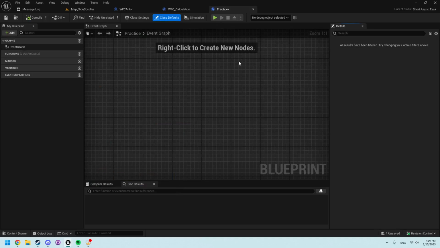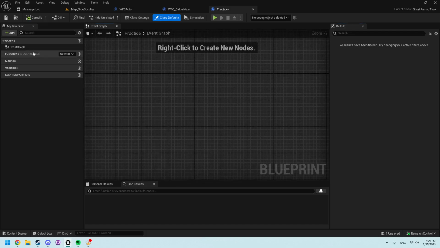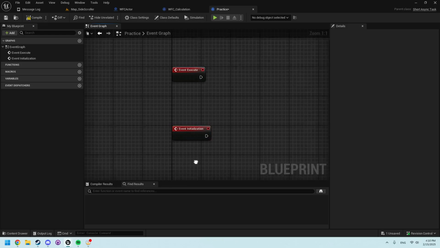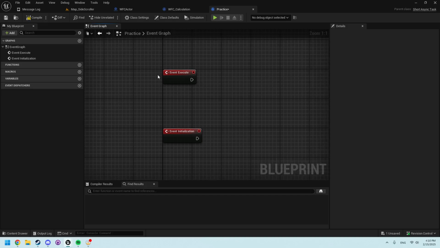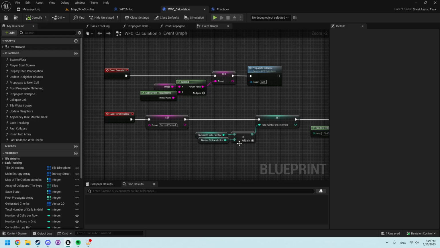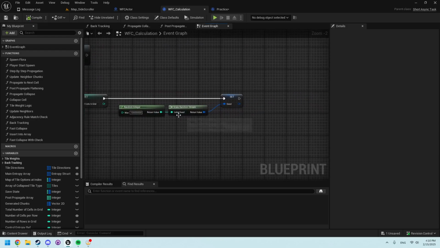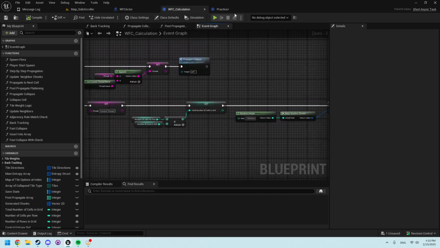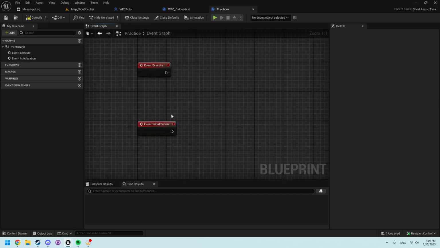And with opening it, we're prompted with nothing. There is just an empty blueprint. However, there is an execute and an initialization event override. And what these are is, it's in the name. It's an execute and initialize. So an initialize is still going to run on a game thread. So any type of information you need can be different stuff like getting from actors, or for me personally, I needed to set a seed, a random seed. The random functions don't work in an async. I'm not totally sure why, but yeah, so there are a few things you might need to initialize before you execute.